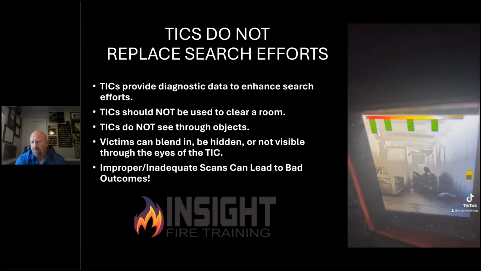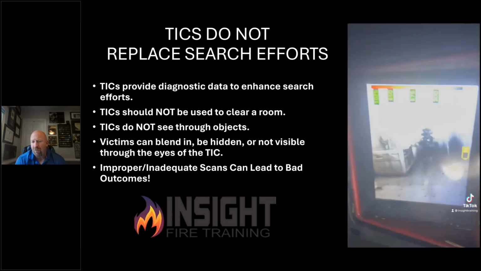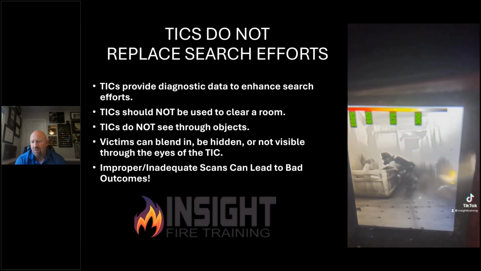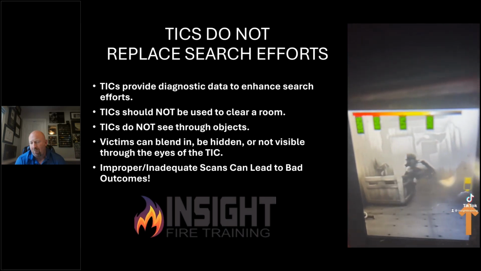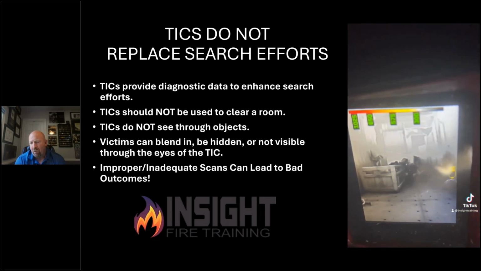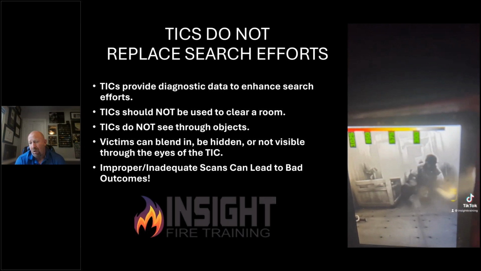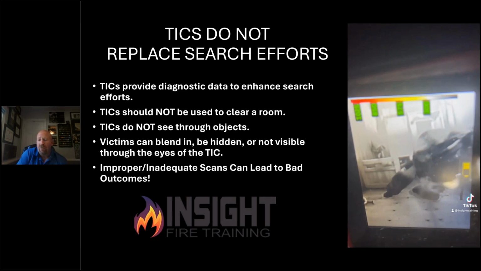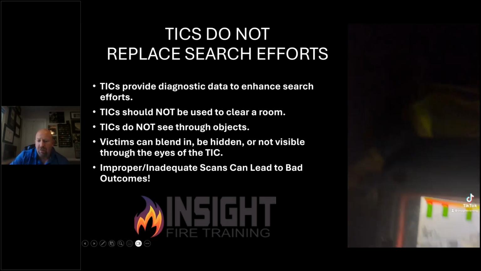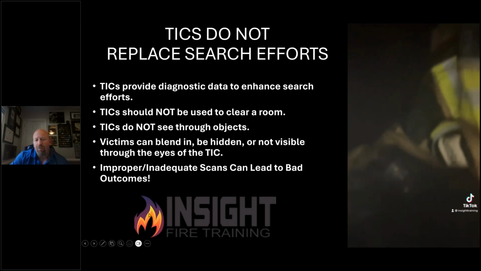Comes through the door, picks up the camera, stands from the right straight ahead, puts it down, doesn't check behind the door, searches the actual couch, moves there, checks around the couch, and then says, okay, I'm done. Moves down the hallway and puts his hand on the victim. Of course, we stop him and go over it, but that's not an adequate search.